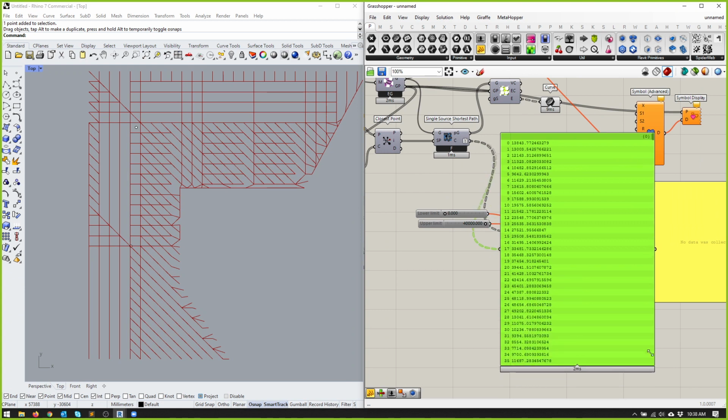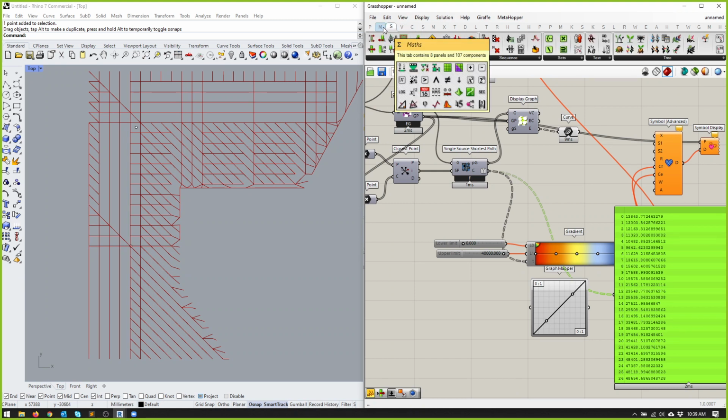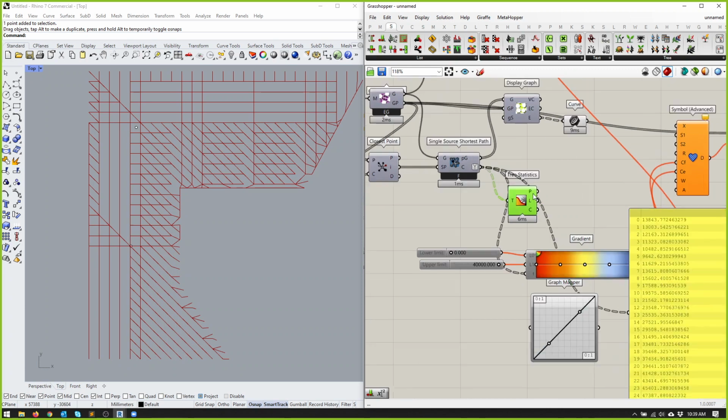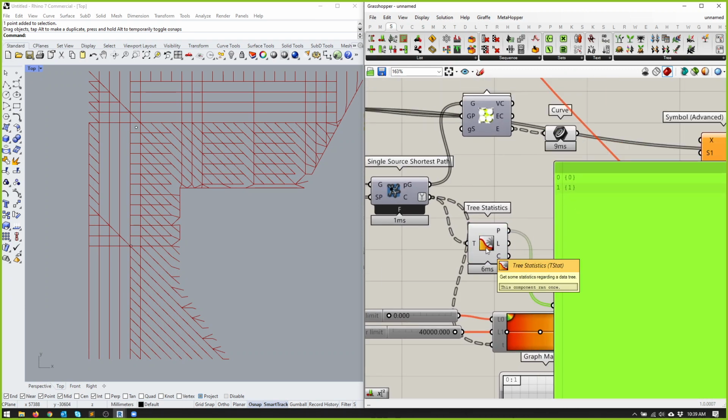If we were to quickly look at those branch structures, we've got branch 0 and 1, and there's multiple items in each branch.